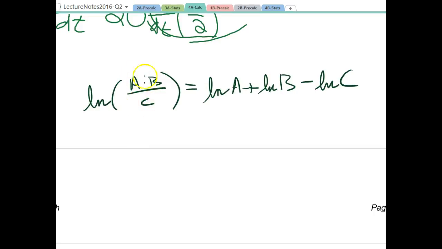So what might appear to be a really complicated expression, like a rational expression, boy, I can make things pretty easy on myself, or at least much easier if I split this out into 3 different terms. Okay, so that's the rule of logs. That's the product rule and the quotient rule of logs all in one shot right there.